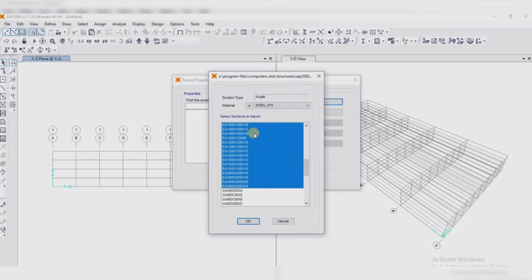If I'm having 100 kilonewton in a member, I'm instructing SAP to assign a section based on that 100 kilonewton. So it will assign the section based on the requirements or based on the stress in that member. To do that, I need to pack the whole equal angle into an auto.